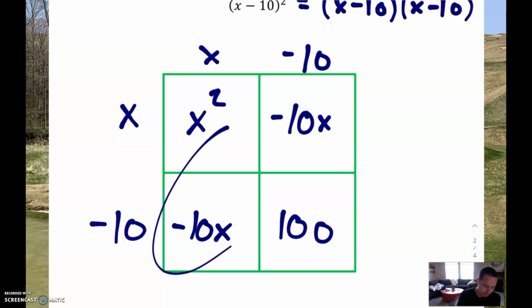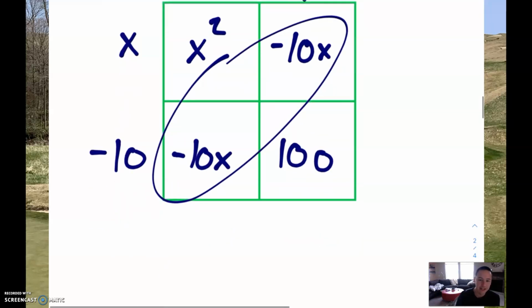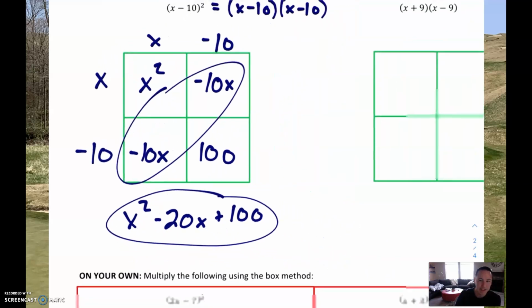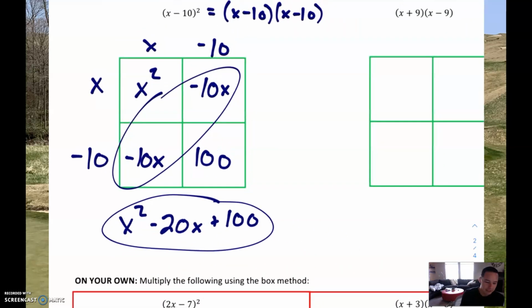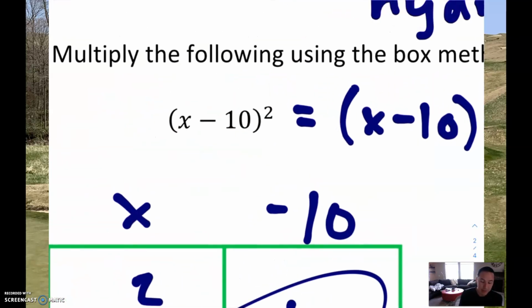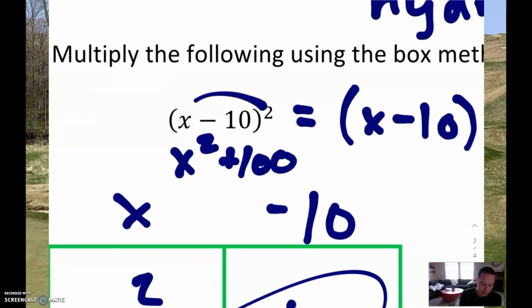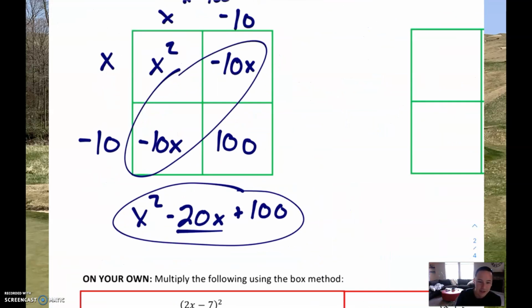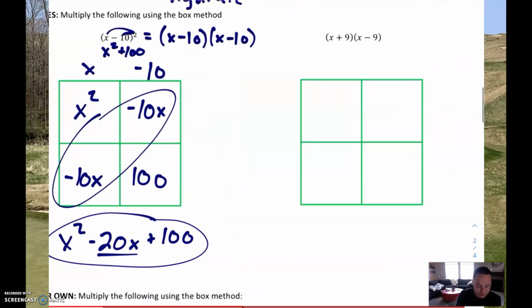And what you'll see here, negative 10x and negative 10x combined together. Remember, two negatives, if you combine them together, makes a bigger negative number. It's minus 20x and plus 100. And that is your expanded out binomials. So we have x squared minus 20x plus 100. What a lot of kids are going to do is you're going to see x minus 10 squared, and you're just going to assume, oh, it's x squared plus 100, because they do the squared here and the squared here. But you're missing out on that middle term, that minus 20x. So make sure you multiply it all the way out, and you'll get the right answer.